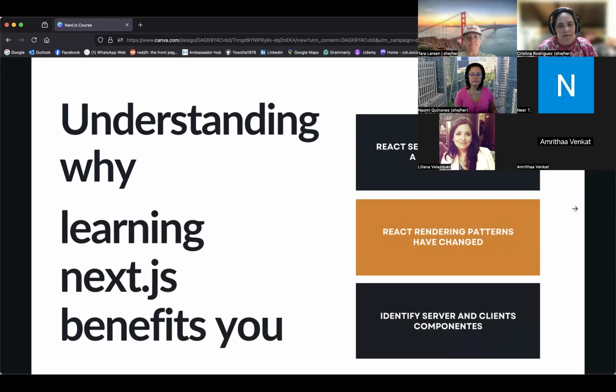So let's understand why learning Next.js will benefit you. It's basically because the idea of React Server Component changed the paradigm of React and changed the idea of JavaScript only working on the browser. They really changed that, which is a huge milestone for React. And they created this concept of server components, which implies the existence of something called client component. I will try to explain what the difference is, and I will try to teach you to identify the difference between a server component and a client component. But for now, the thing that you need to understand is that in Next.js, by default, everything is a server component first.